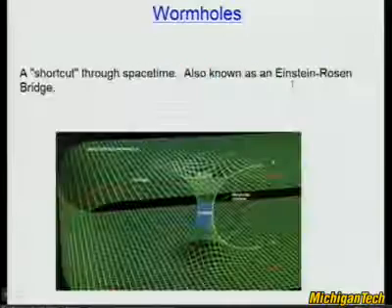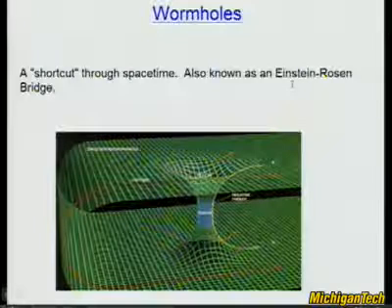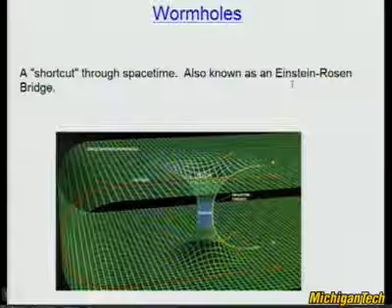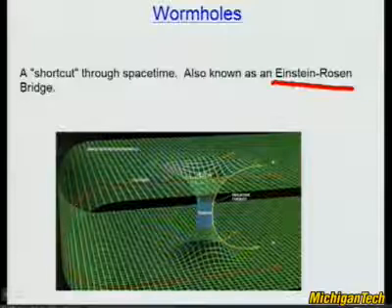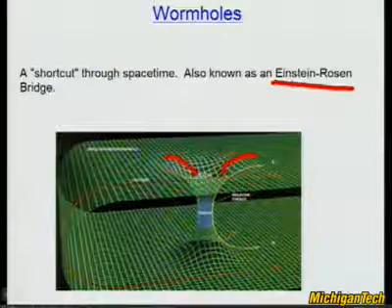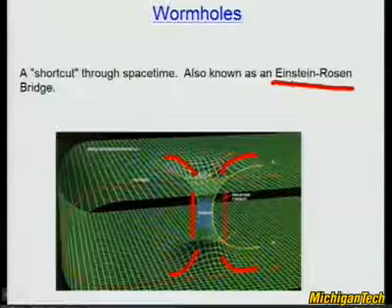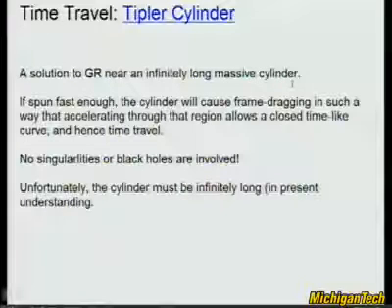Okay. So here's a classical image of this, including these distorted grids that make everybody feel they understand these things. The first idea was given by Einstein and Rosen in a paper, and it's called an Einstein-Rosen bridge, another word for a wormhole. So here's something thought to be a black hole, and here's the other end, possibly a white hole, and what connects them is the wormhole, also called an Einstein-Rosen bridge.